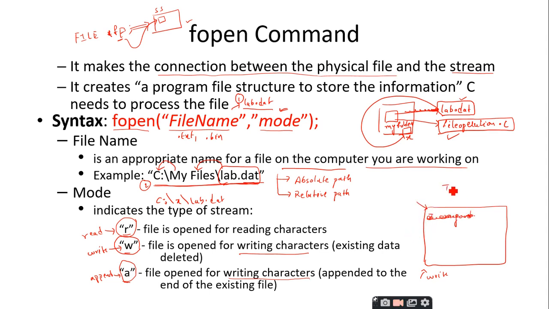For example, I want to add I am from India. So this is my new text, I want to add it to my file. This is the lab.dat file. When I open it in the write mode, previously whatever data I have, that is I am good, will be erased, and the file pointer will be pointing to the first location, and whatever data you want to add will be added as a new text from the starting position, like this.